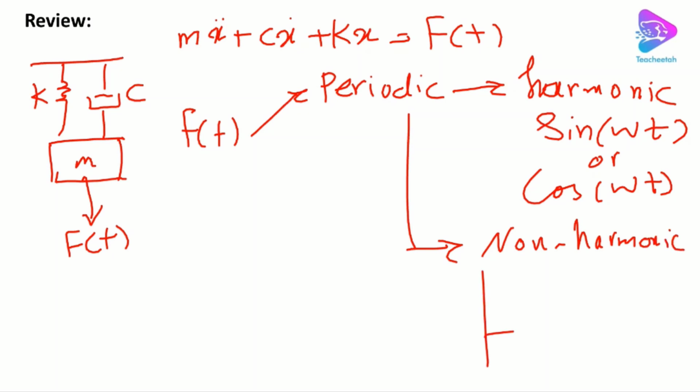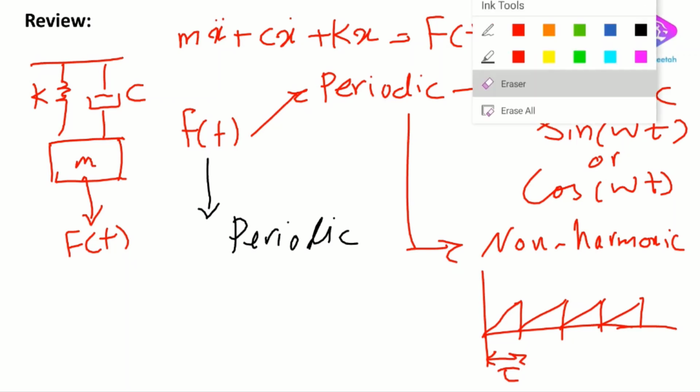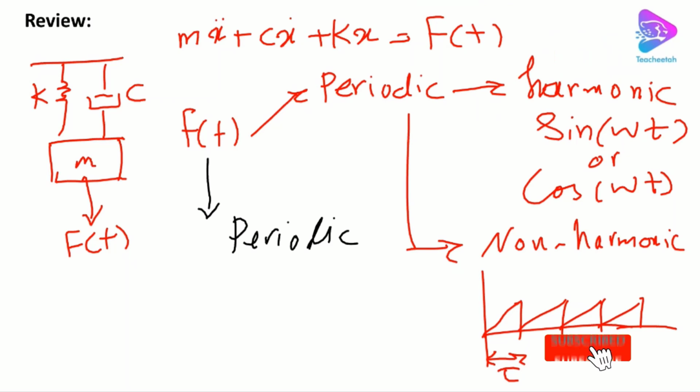For example, we had the cases that the force is applied with triangular but repetitive shapes under a period of time, right? Now we want to study another case that the force F(t) is not periodic, so we call it non-periodic, right? Okay, so what does that mean? It means that the force does not follow any sort of repetitive behavior, or there is no sort of frequency or period associated with the force.